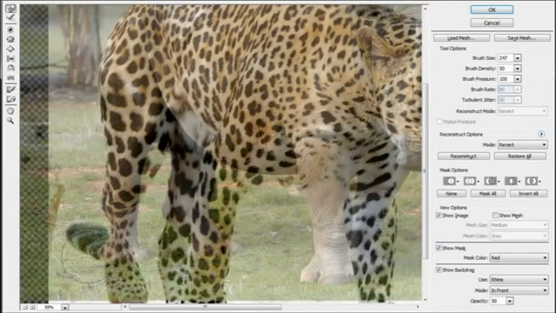And if you see anything else that looks like it's not supposed to be there, don't worry about it. We can go ahead and remove that later on. So just come in here and do the best you can with this warp tool. And I'll make this brush a little bit smaller if I need to get into tighter areas, like right here.